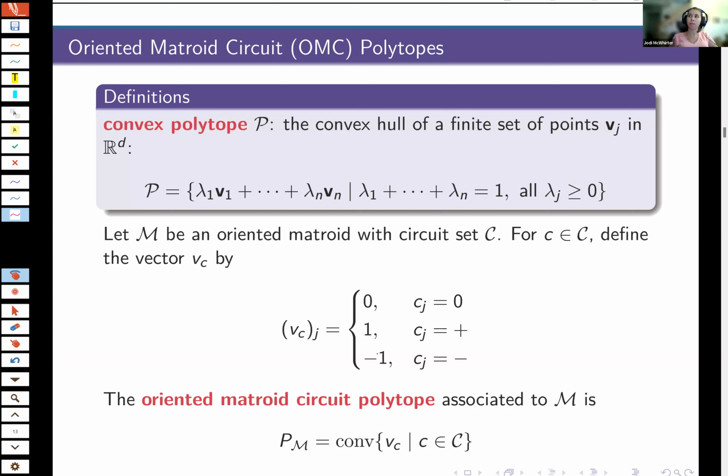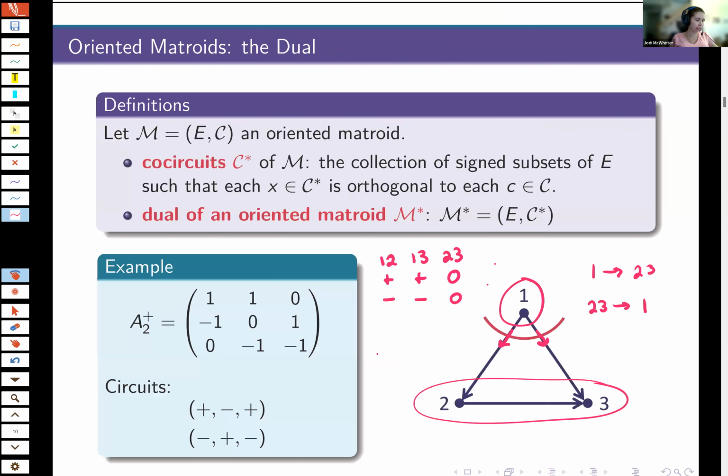Well, if you switch the positive set and the negative set, then you'll just get the negative of that circuit. Is that what you are asking about? I guess, but that's on a circuit by circuit basis, right? And so how does that affect the polytope as a whole? So do you mean each of these circuits is going to give us one point that I'm taking the convex hull of? Do you mean like if I were to take, for instance, this column and make it negative?